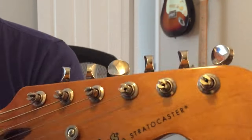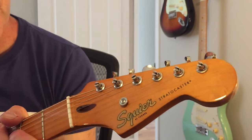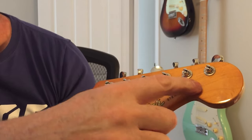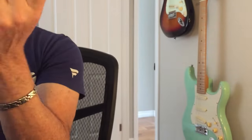Okay, so here's the Squier, and we see, of course, it is the nice Fender shape, and the logo is a spaghetti style Squier logo. Certainly resembles an old Fender much more than the Jet, and it says Stratocaster. So that's a definite point for the Squier. Let's check out the back.